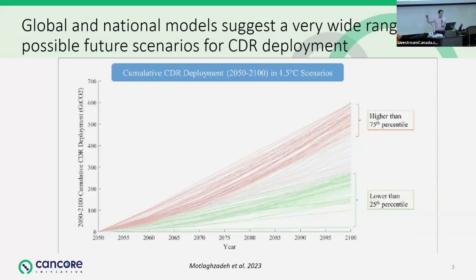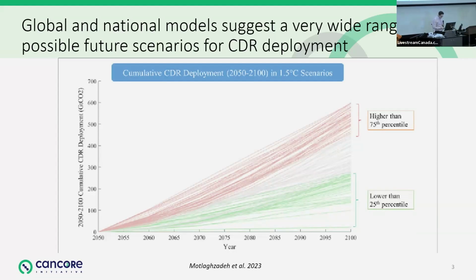We've got this idea, right? We've got these global models or national models, whatever you take, where we see a very, very wide range of CDR deployment needed to meet climate targets, either projected under different scenarios of carbon price or different levels of carbon removal needed to stay within climate targets. So this is an example out of actually Kazra's paper, one of our speakers today, not the paper he'll be talking about, but to show again this massive range from the global integrated assessment models of how much deployment we're going to need to stay within climate targets.